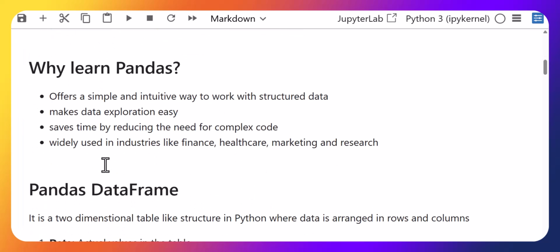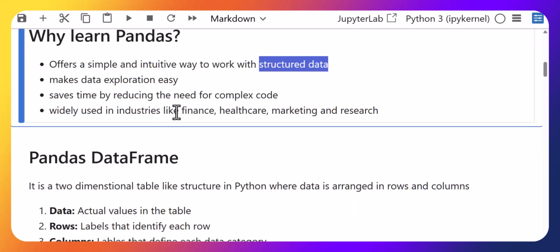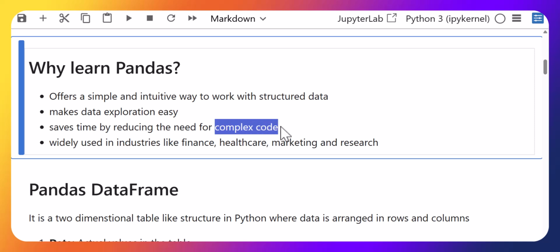So now the question is, why learn pandas? The very simple answer is that it offers a simple and intuitive way to work with structured data. Again, when talking about structured data, we have 1D data and 2D data, and it makes data exploration very easy. The most important factor is that it saves our precious time because we don't need to write complex code to manipulate 1D and 2D data.